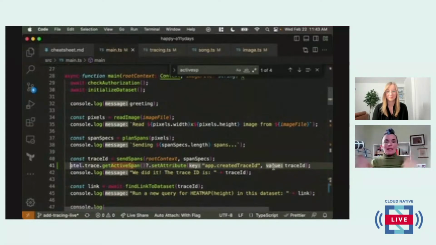Wrapper functions are great because they let you create little organizational standards, such as maybe instead of app, you add a different prefix, or just a consistent prefix to every field name. So do create wrapper functions, but don't try to completely separate the tracing from your code. Make this searchable between the attribute on the span in your tracing system and the code itself, because that draws a connection. And this is how you get back and forth from your code to, okay, where is this in my traces? You can search for that field. And from the trace to, okay, I see that there was an error on this span. What code is that?